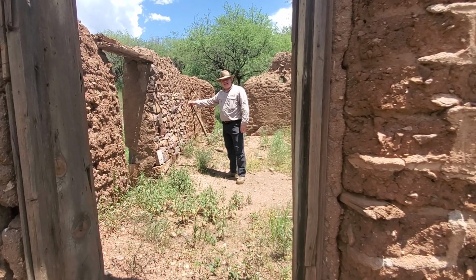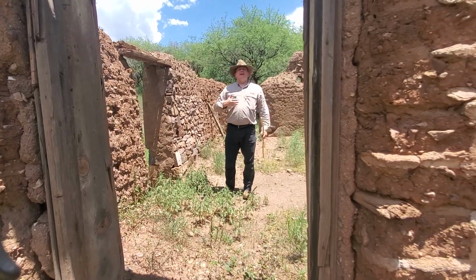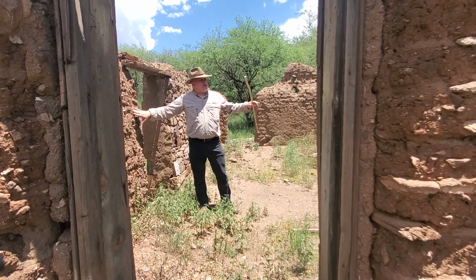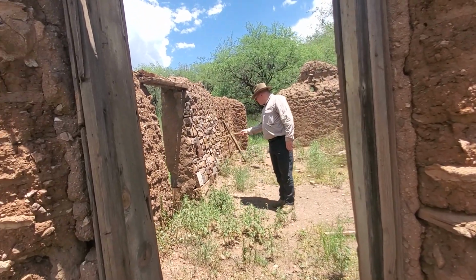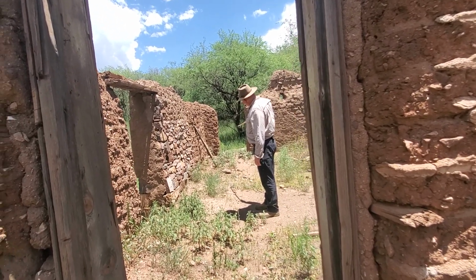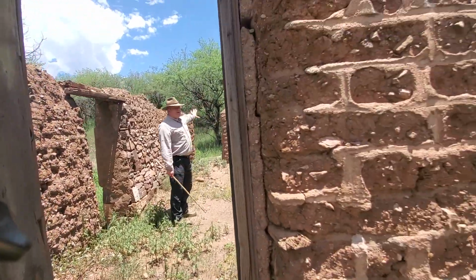So it would have reflected the heat, because this stuff, any kind of severe what we would call weather exposure, that's water, excessive heating, cooling rapidly, can cause expansion, which can degrade this. The slow heating and cooling of the sun, that's not as big a deal. So this is probably where our wood stove was. But then we still have a back door, and it looks like they have a floored area, so that probably was logs. But this would have been the entire living quarter, and that might have been a back bedroom.